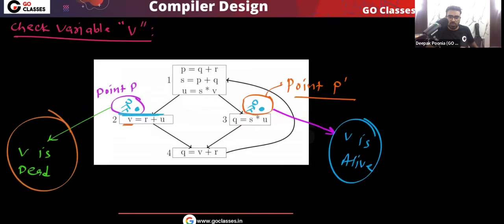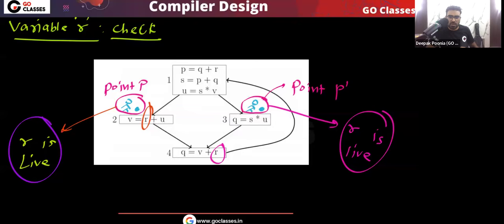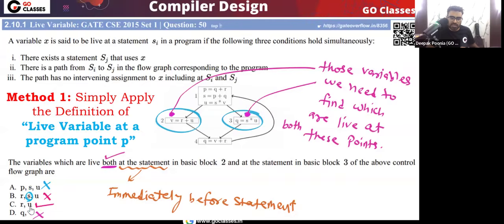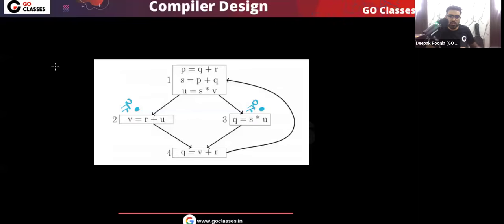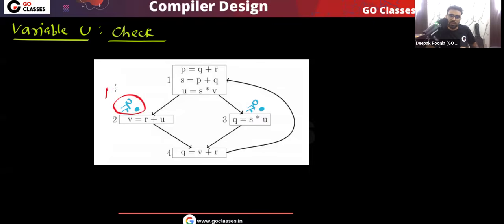R comma U we need to check. R we have already checked. So you can see we have already checked R. Now let's check only U. So this variable U, let's check. You can notice this is our point P. This is our point P dash.